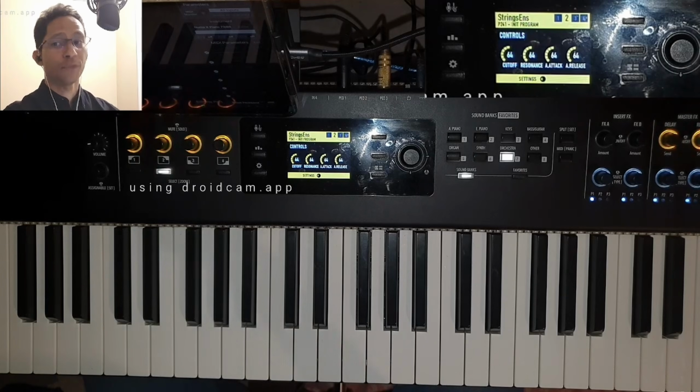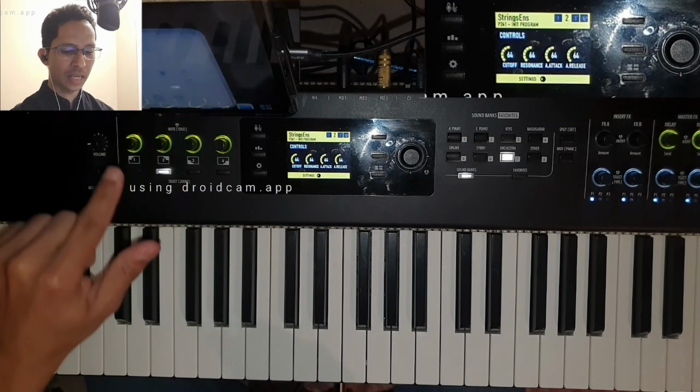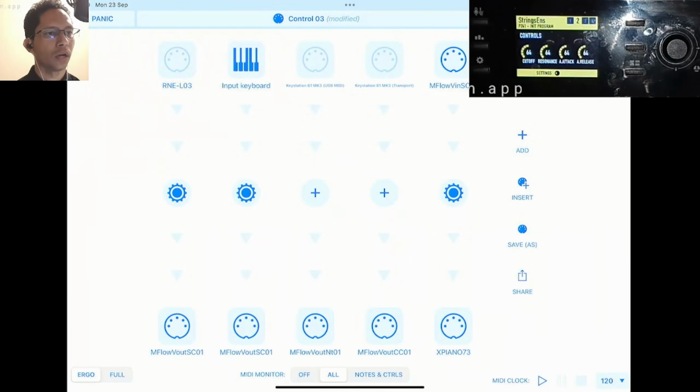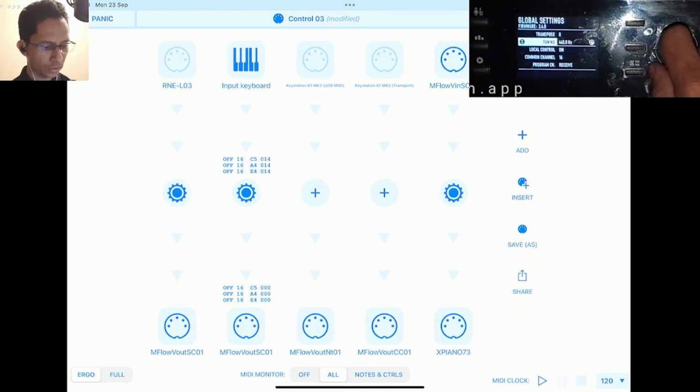Okay, so the first one is the key sensitivity. If I hit the keys really, really hard, it doesn't matter. It is not going to reach the top part of this section, as you can see. I have to hit it really, really hard, and I believe it is because of this.